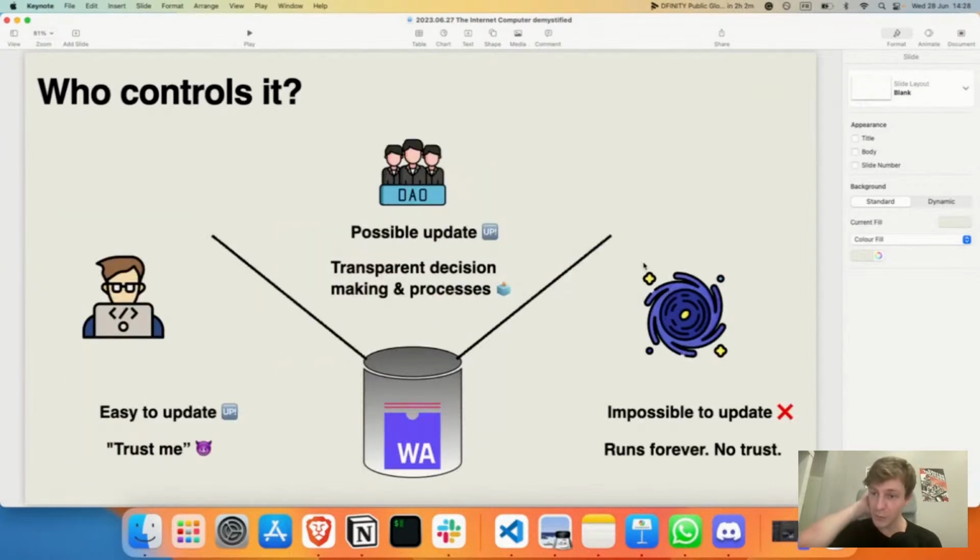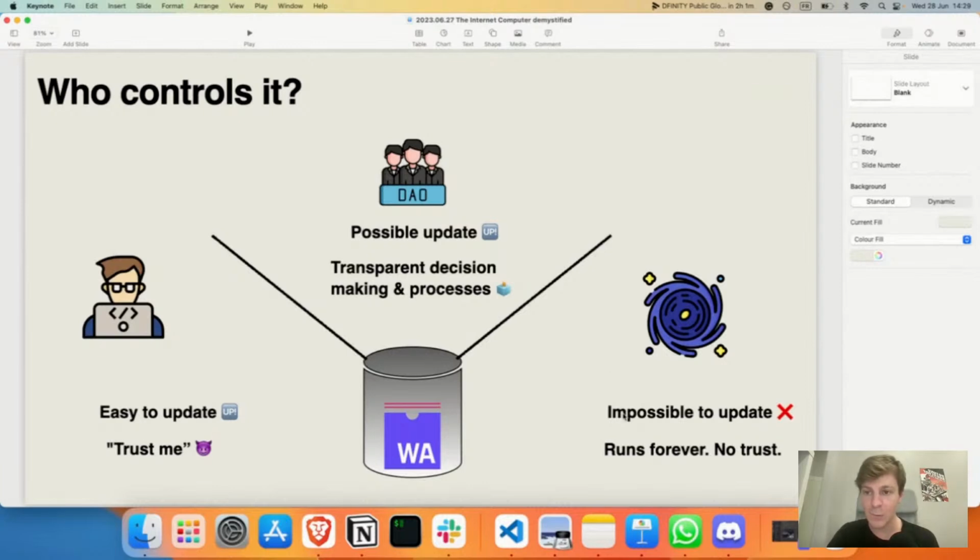Then when we consider a canister, we also need to consider who controls the canister, because this is an important part of how you trust a canister. A canister can be upgraded. It's not like a smart contract, which is essentially going to be the same forever. Someone is able to upgrade it. And so we have three scenarios. The first one is, I would say, the less decentralized one. There will be one developer that has the access to the canister and is able to upgrade it. And so it's good because it's easy to upgrade. Usually the developer will be able to push features and fix bugs. But the problem is that it's kind of a trust-me approach. So you need to rely on one person to essentially not push bad code and not stall everything that is within the canister.